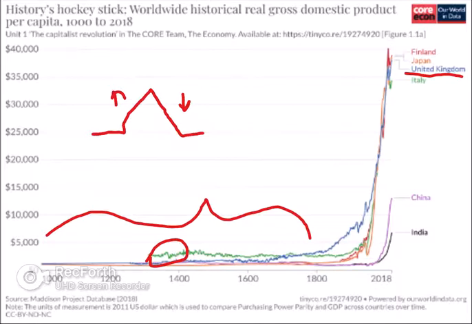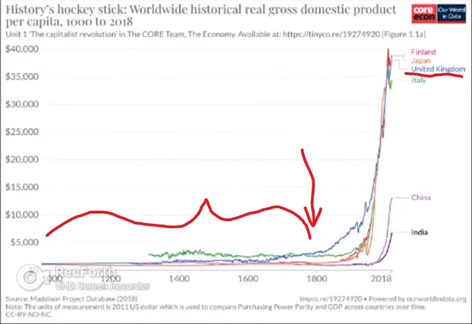Now, this happened all the way up until the Industrial Revolution, because following the Industrial Revolution, the rate of technological innovation began to outstrip population growth. So we were innovating and increasing the efficiency of our production practices at a rate faster than our population was growing, which allowed GDP per capita to rise substantially and population to rise with it, which is what we describe as the escape from the Malthusian Trap.